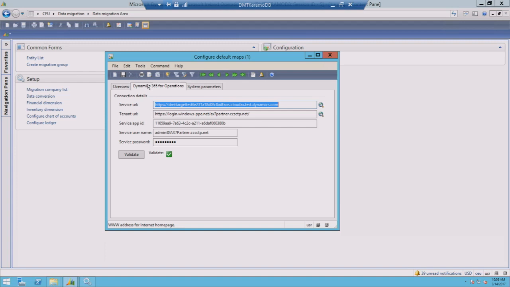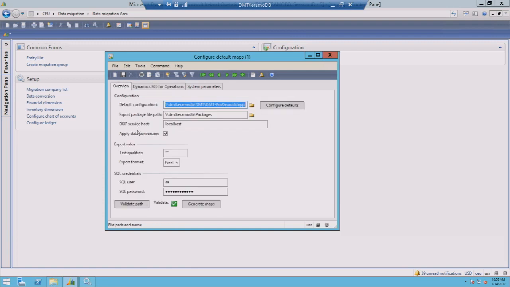And then towards the end, when you want to load, you could optionally load it into this instance directly. If it's not this instance, then you can export it to a file system and then import the data package using lifecycle services or directly in the target environment's data management framework. Right? So that's what we're doing. I didn't talk about one option called apply conversions. We'll talk about that next.